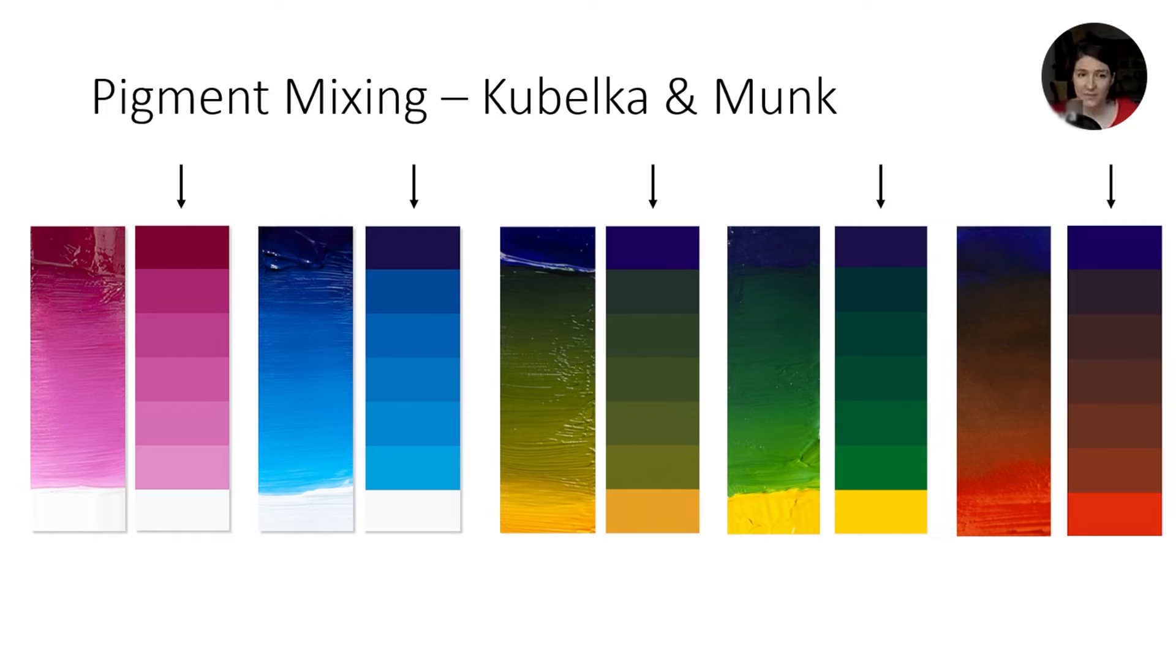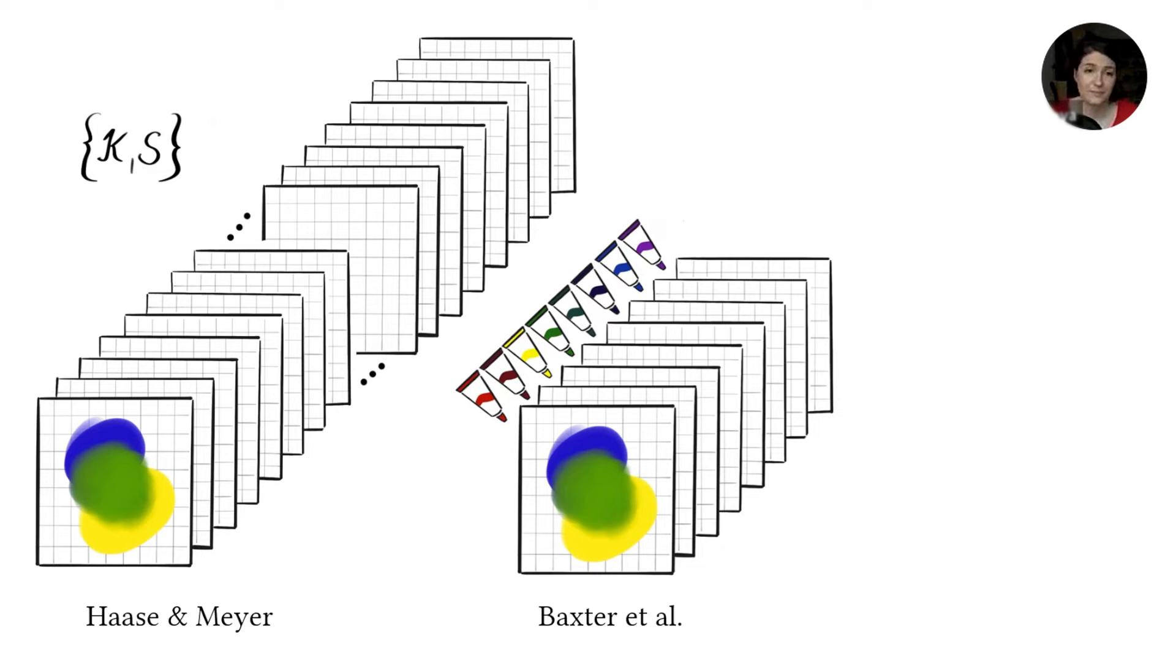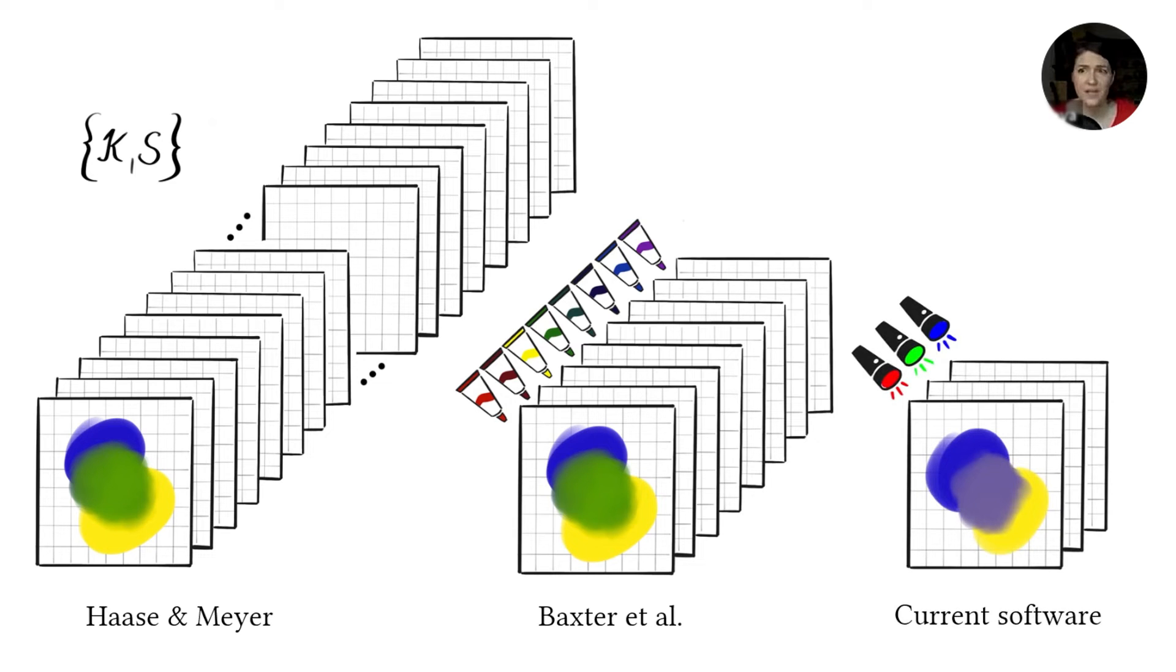So now is a good time to ask, why isn't this perfectly accurate pigment mixing model used in digital painting industry? And we think that the answer might be that it's too impractical to use. There are some papers proposing ways to use Kubelka and Munk in painting software, but they all require tracking of some pretty complex features per pixel. For example, Hassan Mayer proposed to track the absorption and scatter spectra sampled. Baxter proposed tracking pre-selected pigment concentrations. So until now, using Kubelka and Munk in painting software required to substantially increase the number of per-pixel channels. But every painting software operates on three RGB channels plus alpha. And you might think that today, increasing the number of per-pixel channels should not be that big of a problem, but still nobody seems to be willing to do it, so it probably is.